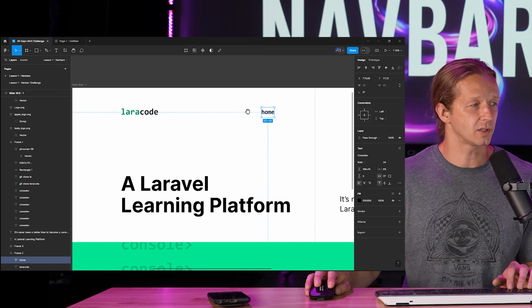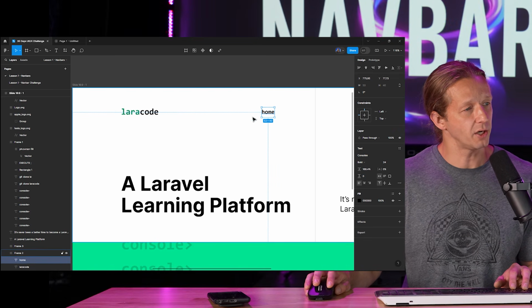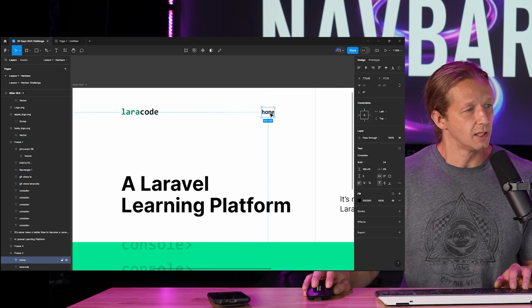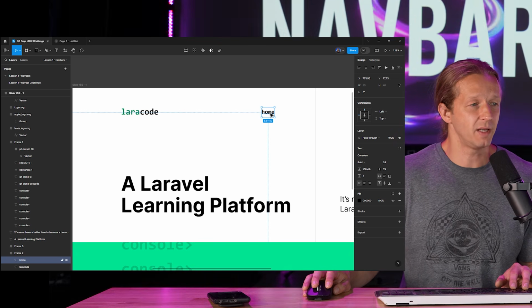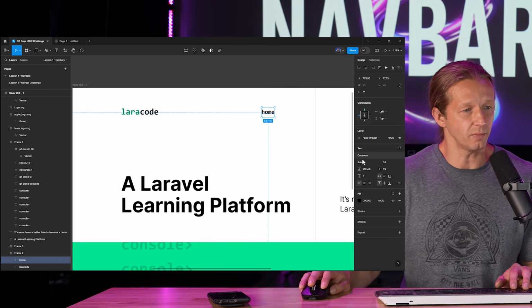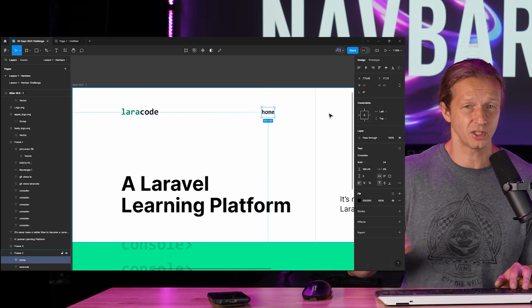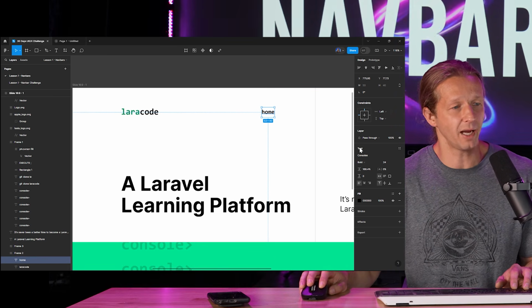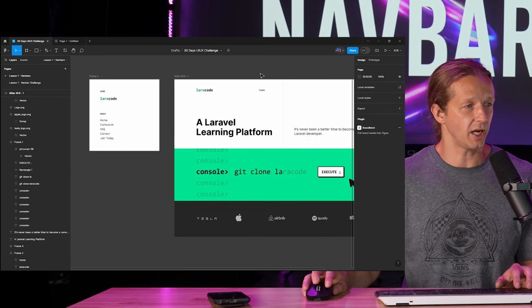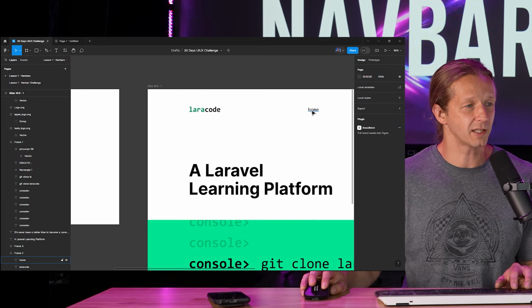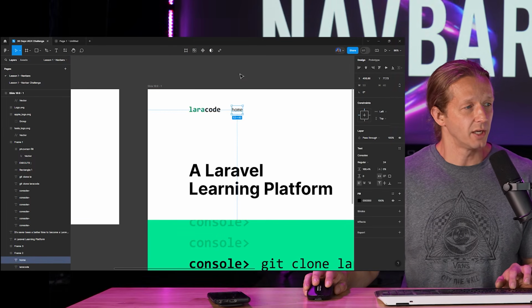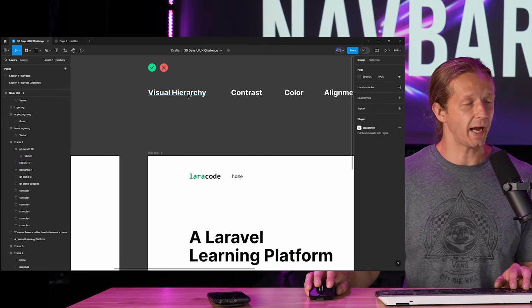Now, what about over here? Actual, do we think it needs to be bold? How about all of them? Should all the links be bold, or maybe just the currently active page? Could that be bold? These are all questions that you can ask yourself as well. What about font size?